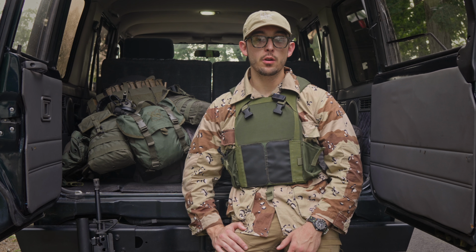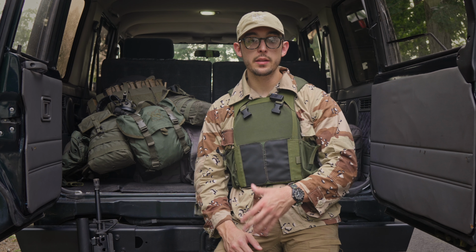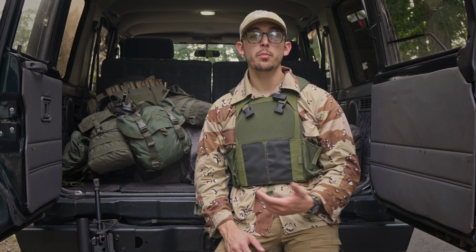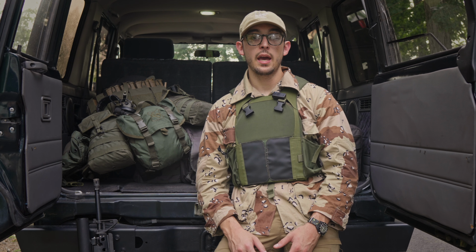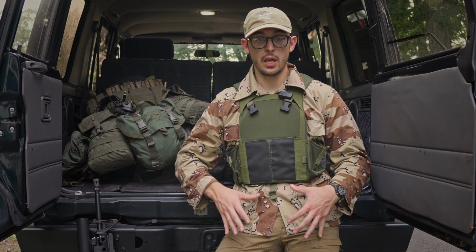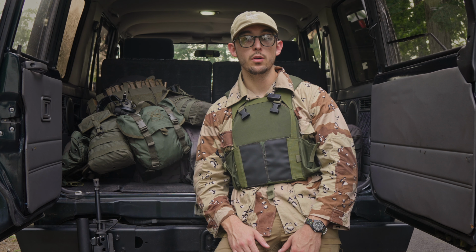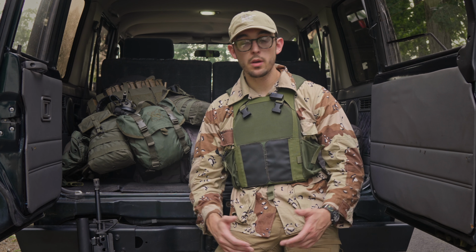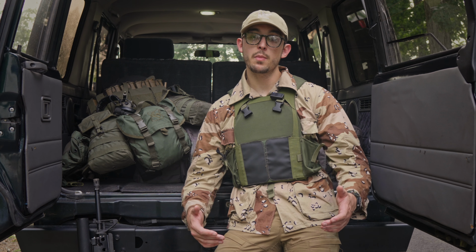When it comes to general comfort, I'll be honest, it varies on the load, but I've grown to really like the LBE setup more. For me personally, it's so much more comfortable, both with and without armor. Just kind of the way that distributes the weight. And I personally like having stuff on the hips. I mean, this has been done for many years. It goes back to, I don't even know, World War I maybe? I don't know, but it's definitely not something new by any means. So overall, that's my preference there.